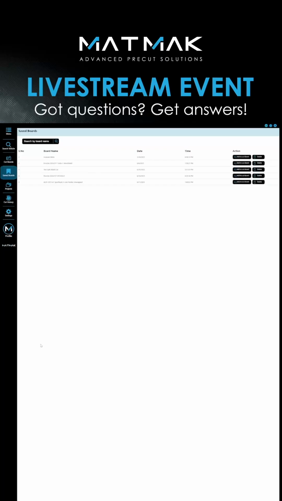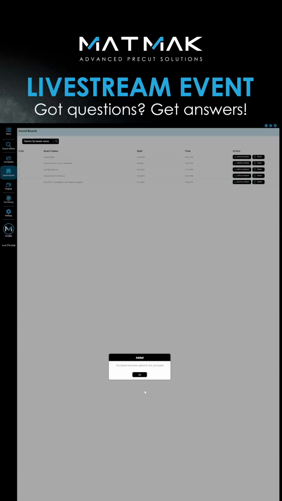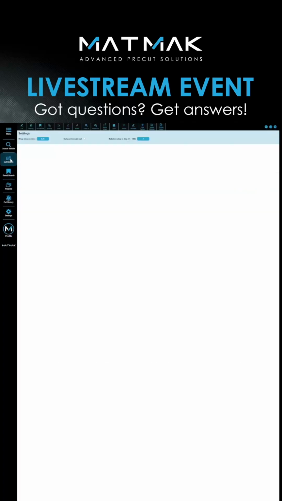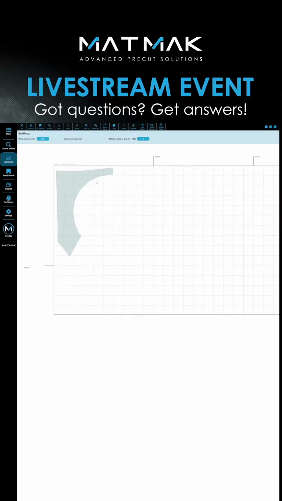So now let's jump into a different cutboard that I had saved, and we're going to pull up one of our Audi fenders here for our Hexis trainer Marcelo to do a live demo with some of the pre-cuts that we have from the software. So I've got the fender here for our Audi A1 2015. I'm just going to flip this around, actually. Let me adjust my rotation speed there. And there we go. Okay.